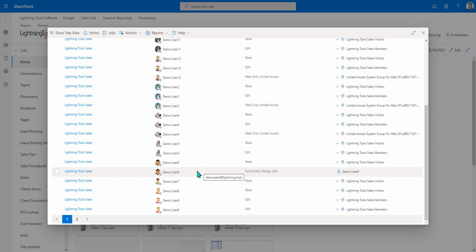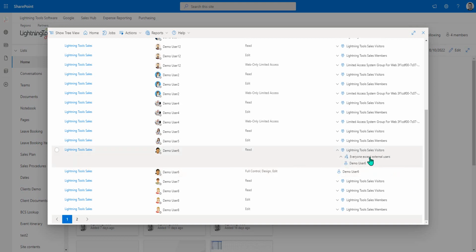You'll see demo user 6 has read permissions, which is granted through the everyone group, as is all of the users, of course, inside this tenant. But I've also specifically or directly given permissions to demo user 6 of full control, design, and edit. So we're going to be taking a look at how to make changes to these permissions if we need to.